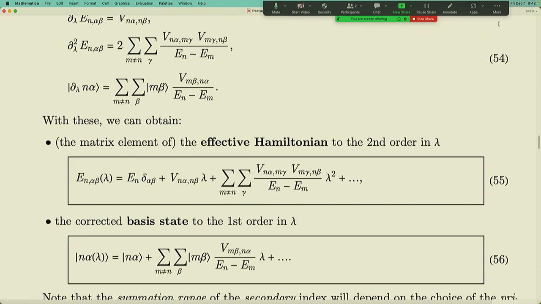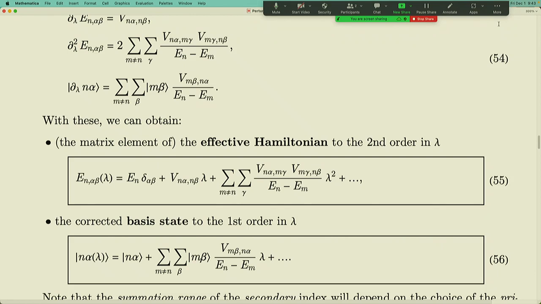But there will also be second order corrections. The second order correction corresponds to if you try to understand what is the correction from beta for this alpha beta element. So you should read this alpha beta element as a matrix element that connects the beta state to the alpha state within the principal component block labeled by n. So beta and alpha are two states within this n block. And then in order to do that, you need to first start from the n beta state and go to something like m gamma. You can go out of the block.